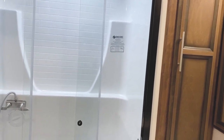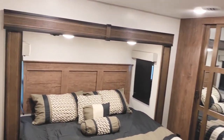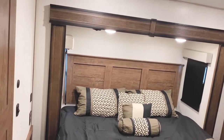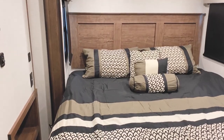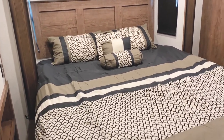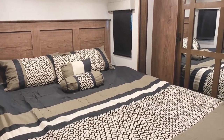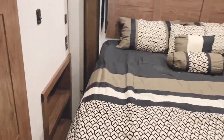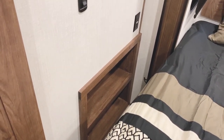Check out the master bedroom — come on in and make yourself comfortable. You have a king-sized electric tilting bed as the main event, with a nice matching headboard, his and hers reading lights above, and side windows that open with double pull-down screens for privacy. Next to the bed on the left side is a nice shelf area where you can put your CPAP machine, reading books, glasses, and phone, with USB ports and 110-volt outlets.